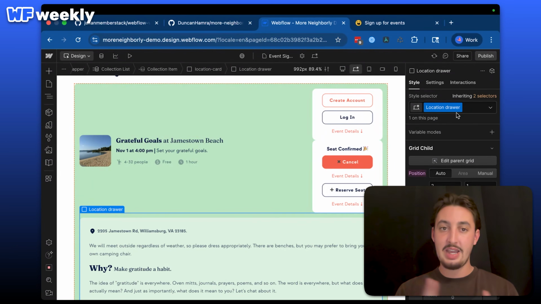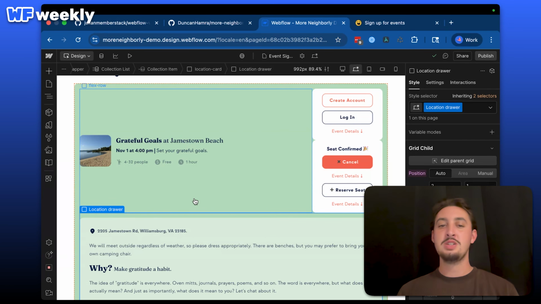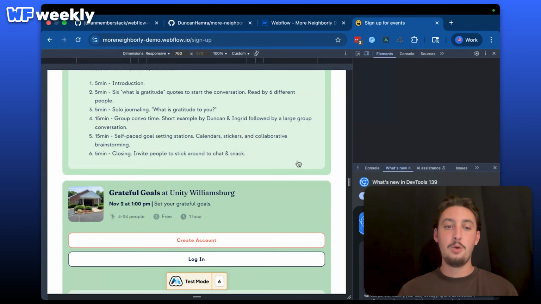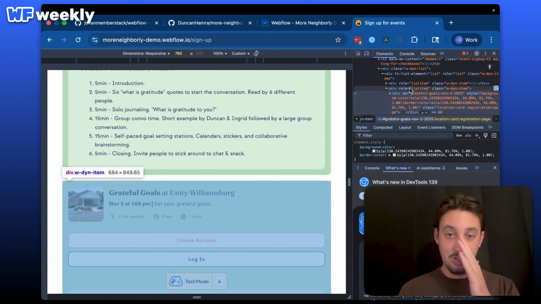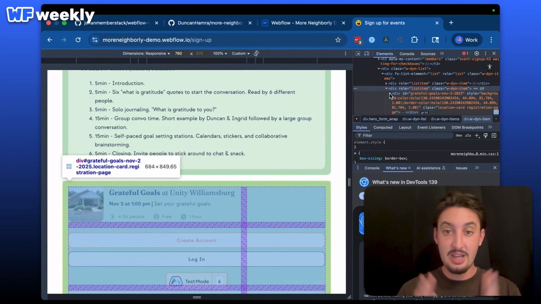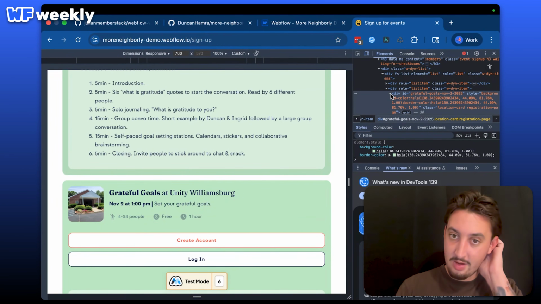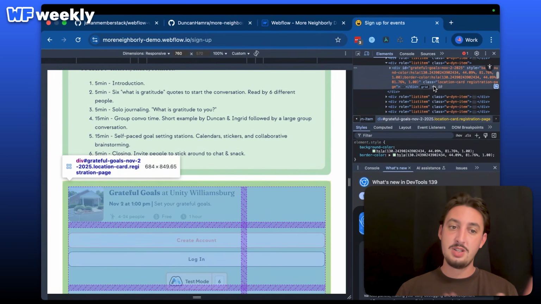You can use classes, IDs, whatever it may be, but first figure that out. Because if you just say, hey, I want my event card to open when I click this, AI doesn't know what your event card is. It has literally no idea. So you got to make things that actually make sense. And along with that, if it gets confused, you can copy the code right here, the HTML, and send it to it.